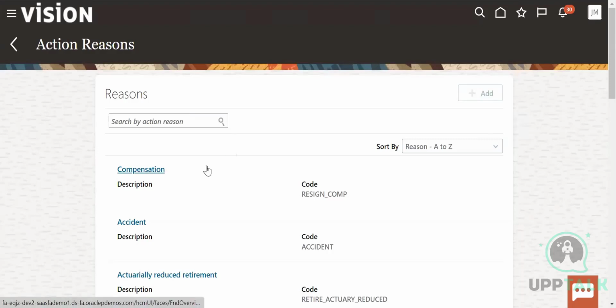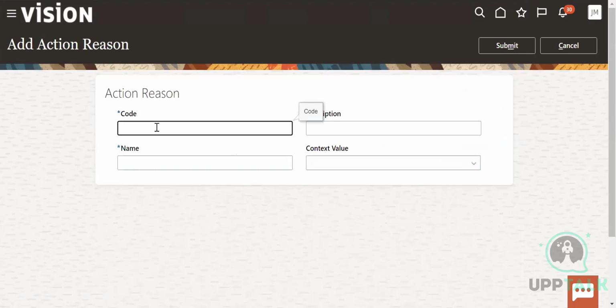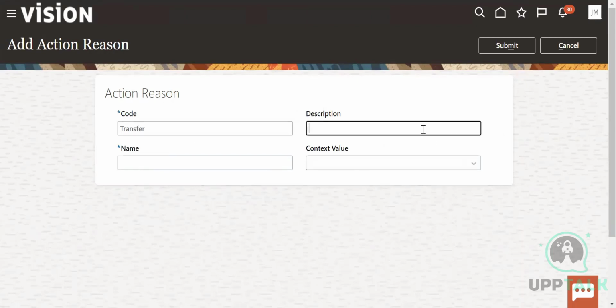If you want to add a new one, it's more like a lookup. So when you add, add the code. Suppose I'm transferring an employee, so write it as transfer. And in the description you write here, transfer.